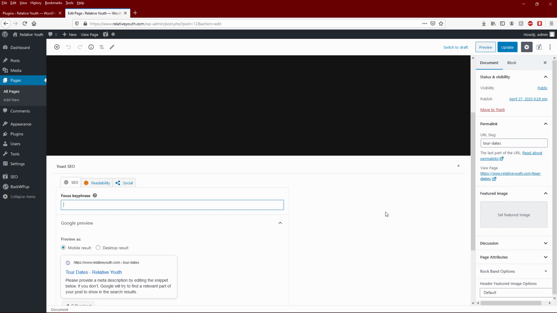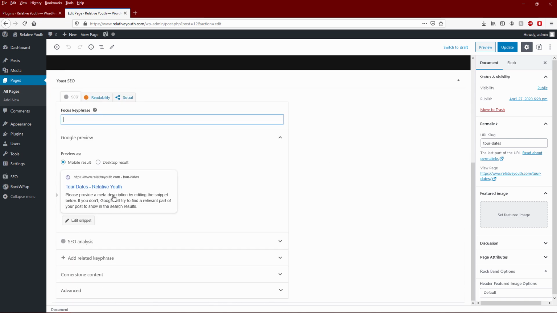So if they search for whatever your album's name is in Google, there's a much better chance when you fill out all these fields that Yoast has prepared for you with this keyword phrase in mind, whatever your album title is in this example, that this page in particular will show up atop Google for that search, which means they'll come to your website, they'll find your record easily, they'll buy it through whatever outlet that you mention on your site. And that's just a quick example of the importance of SEO, but there you go nonetheless.